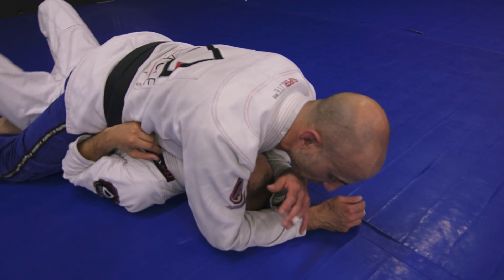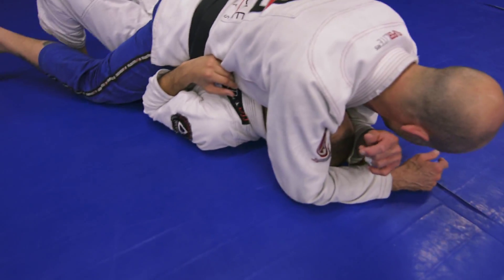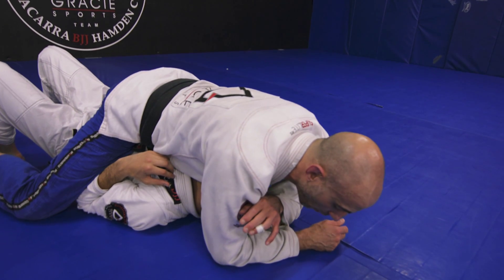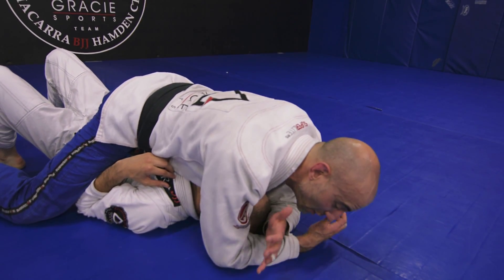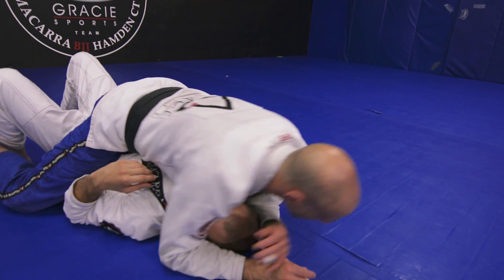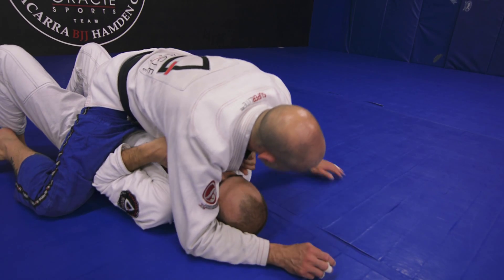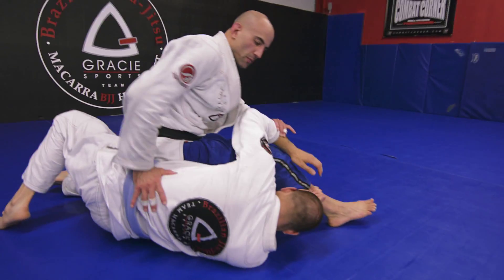Make this kind of uncomfortable and unpleasant for him. So much so that when I take the weight off him all at once and I lean onto my left side — my far side — he's going to want to turn toward me once I lean and I bring that leg over. He's going to feel like he's free and he's going to start to turn. So I'm controlling the head, being a little mean, smothering him. I'm going to come up with all my weight, kick my leg over his head and let him feel like he can turn toward me.